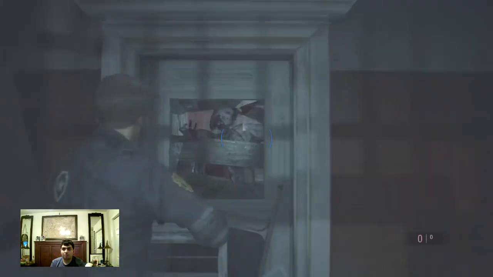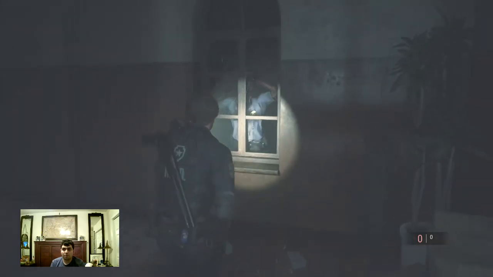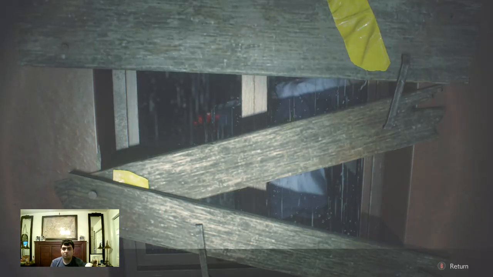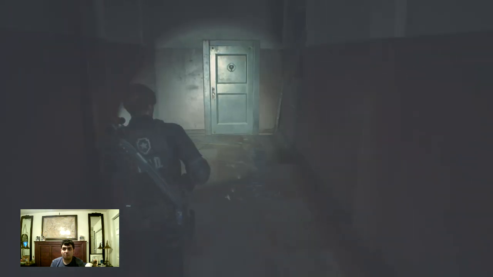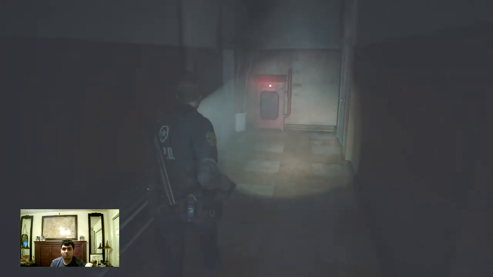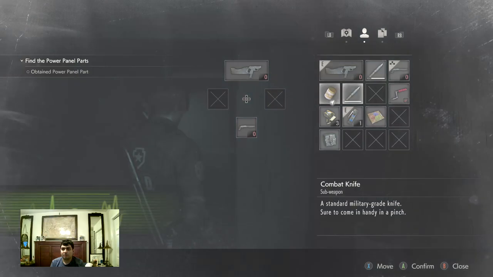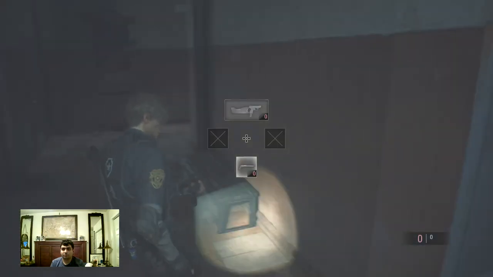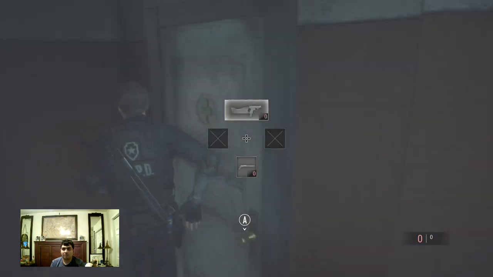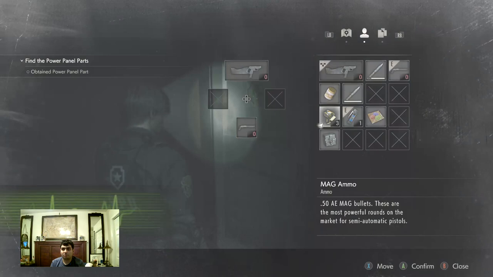There we have a zombie. By the way, I'm still out of bullets. Place this wooden plank on the window so that the zombies will not enter. Got some more gunpowder and get rid of this one. Reload, please. Okay, come on. Got mag ammo.